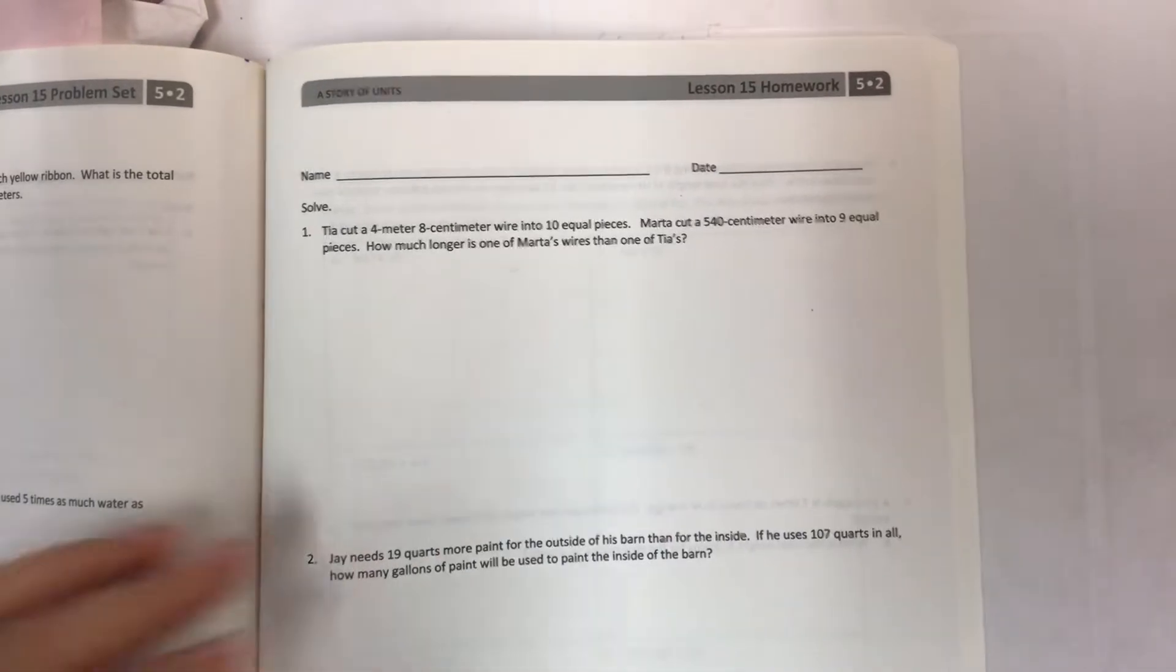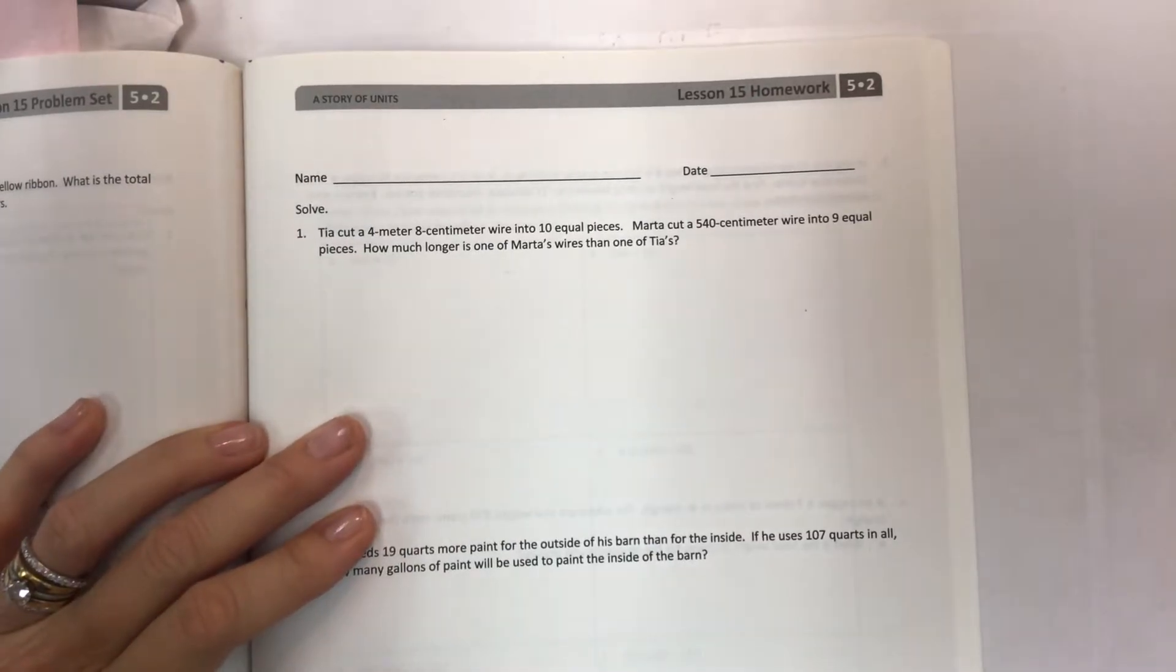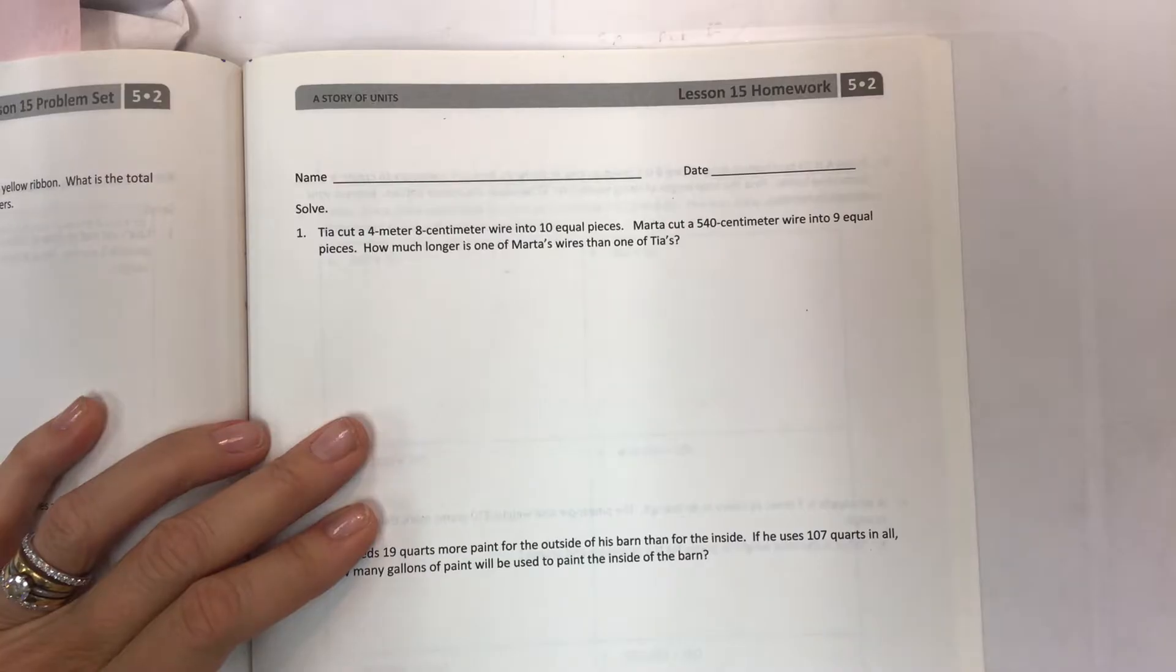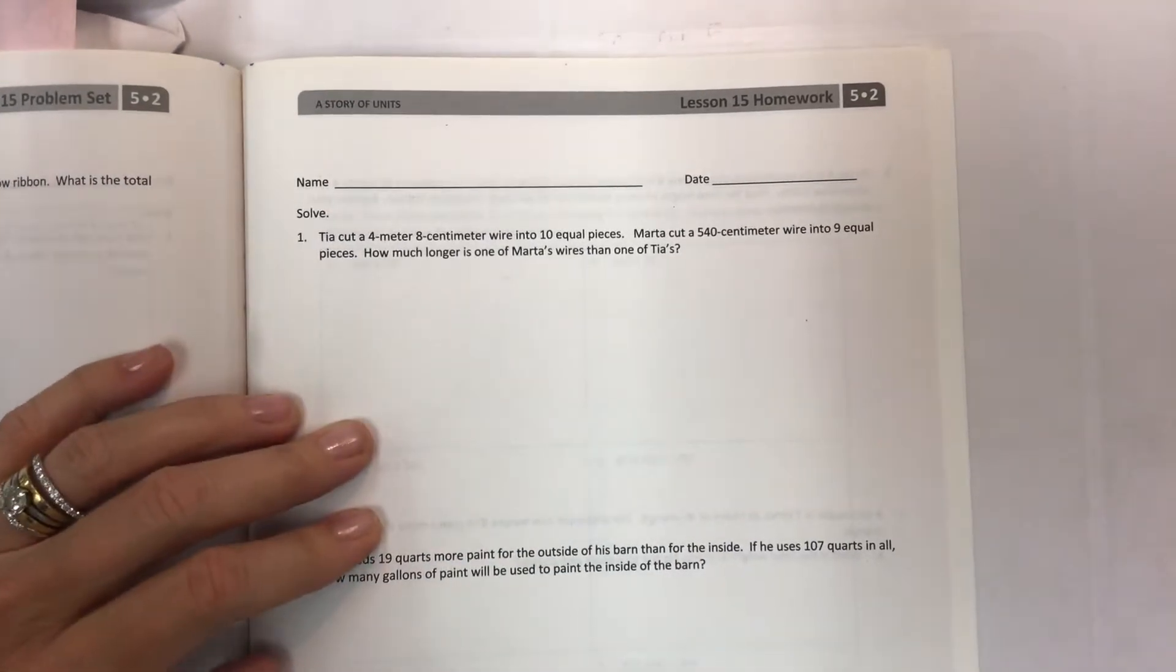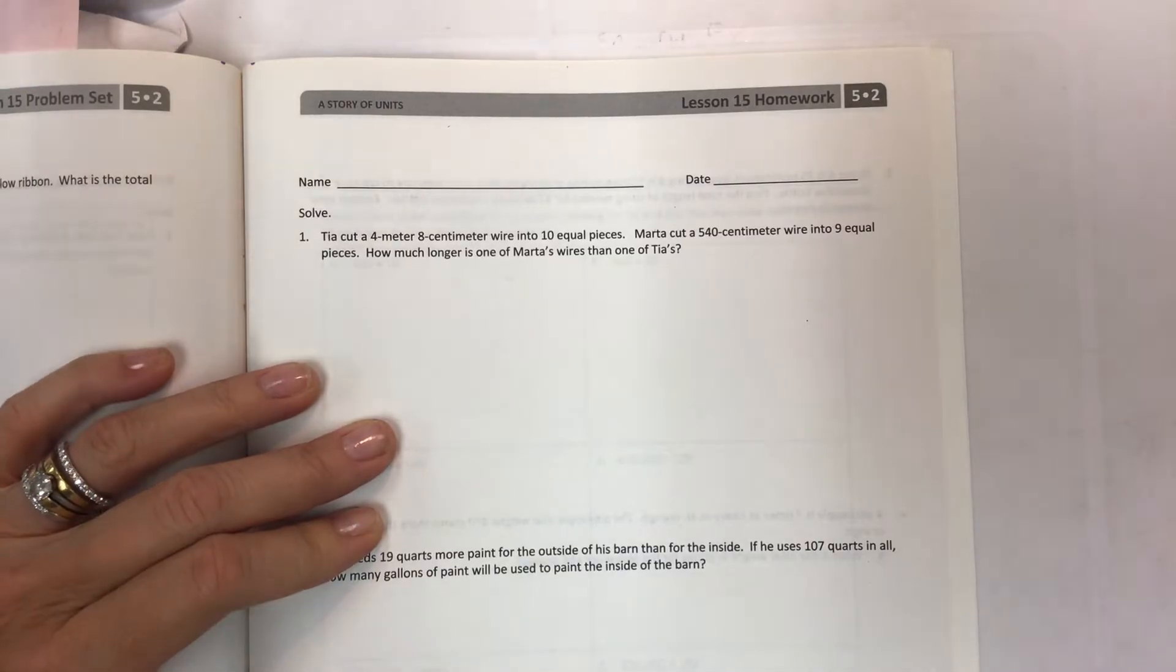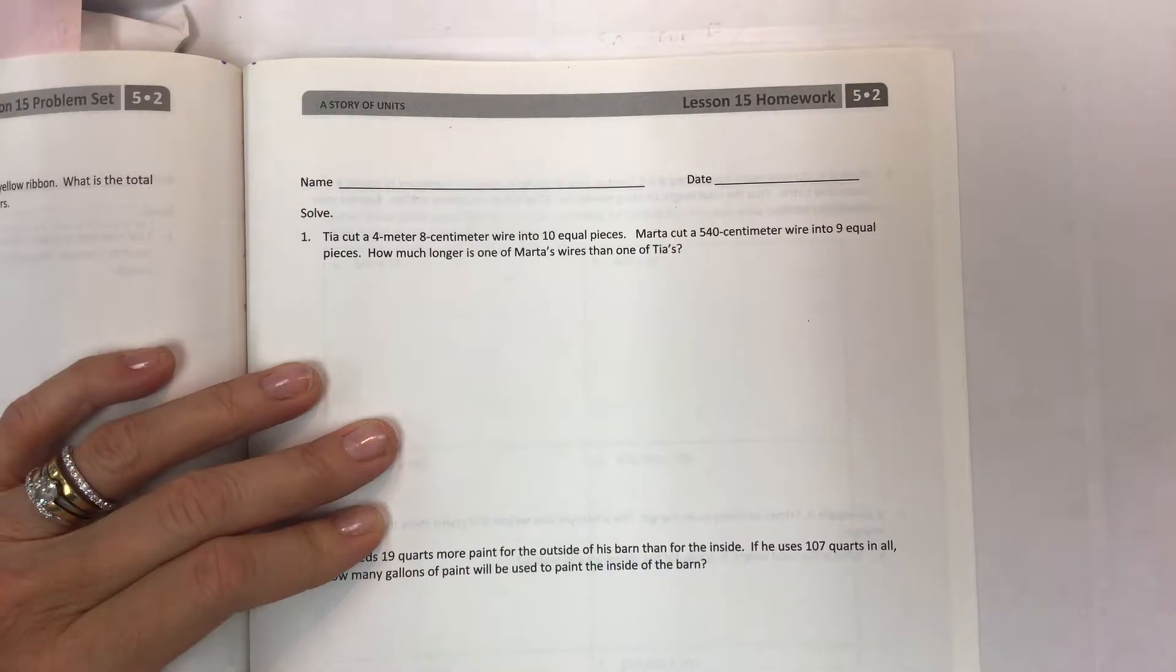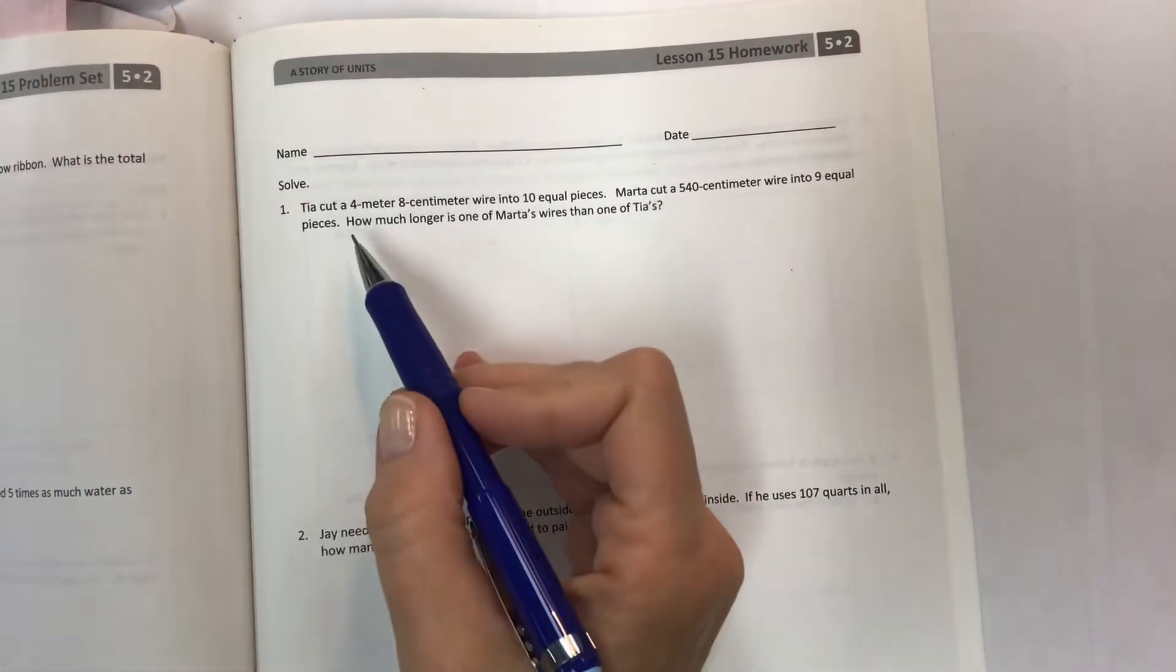Hey there kids! I thought I would do a bonus video for the lesson 15 homework. This is in module 2 and the objective is still the same, solve two-step word problems involving measurement conversions. Normally I just do the problem set but word problems are just so hard for kids. So anyway I'm gonna go ahead and set these up and you guys can obviously try to do it on your own but if you need a little help check with the video. So let's go ahead and get started.